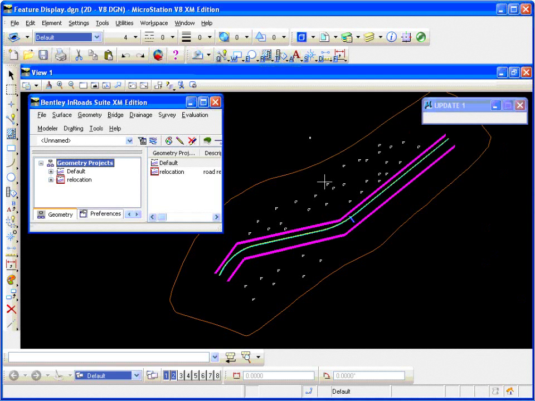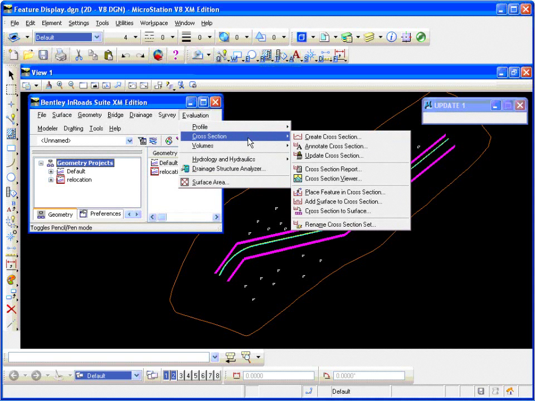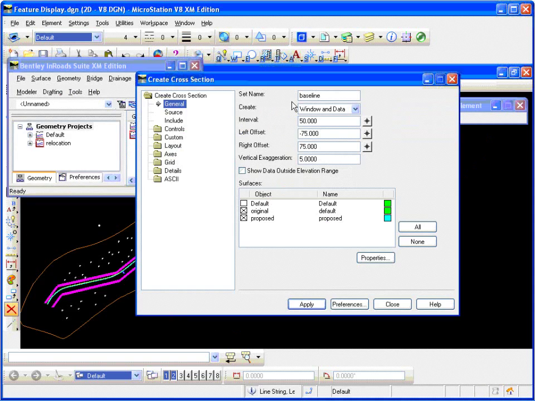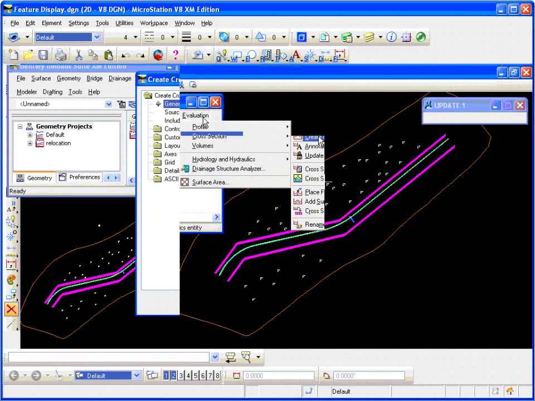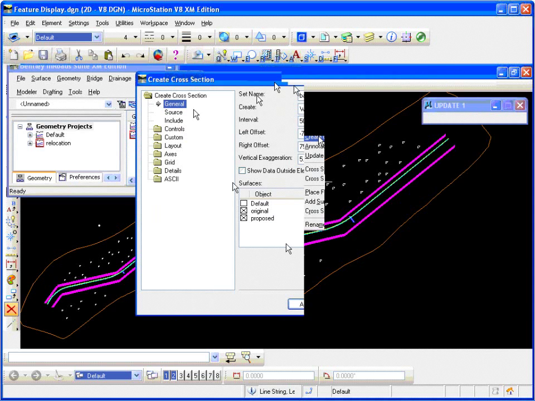So to do that, we'll go to Evaluation, Cross Section, Create Cross Section. So now that we're in the Create Cross Section dialog box, we have our cross section set up in our preference how we want it to display.